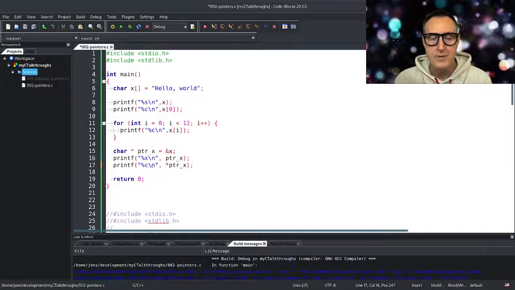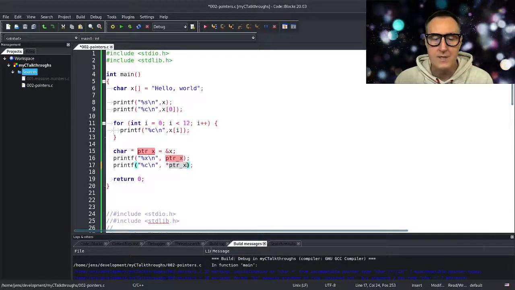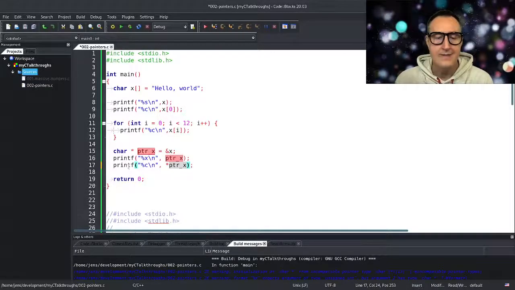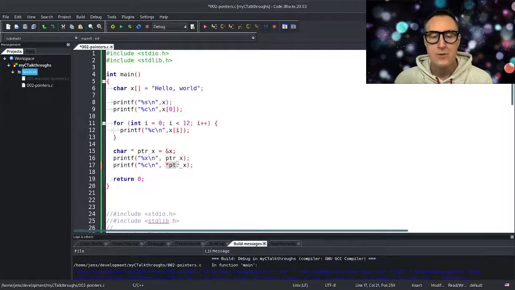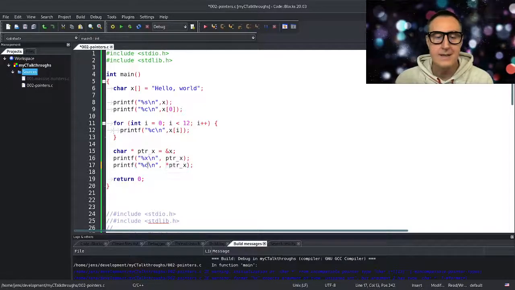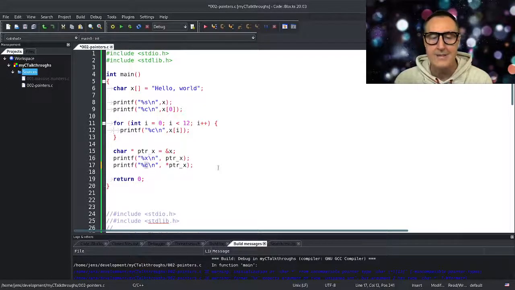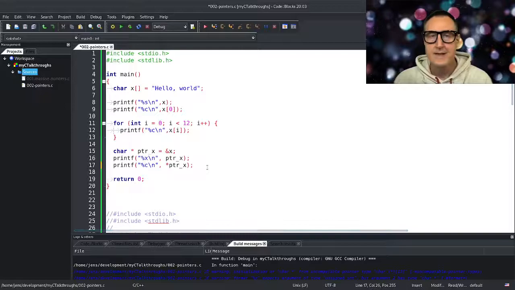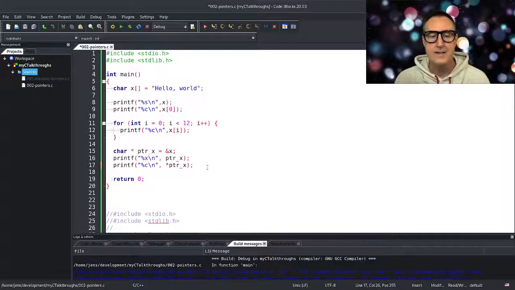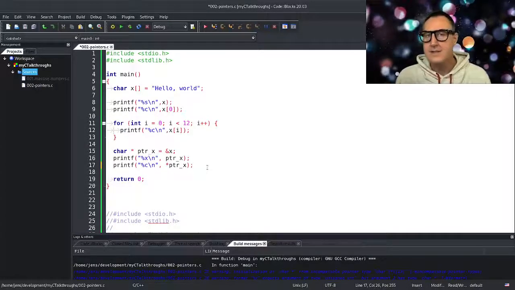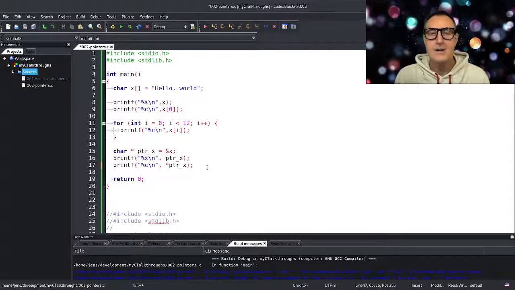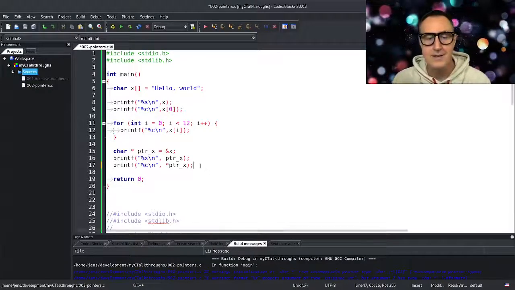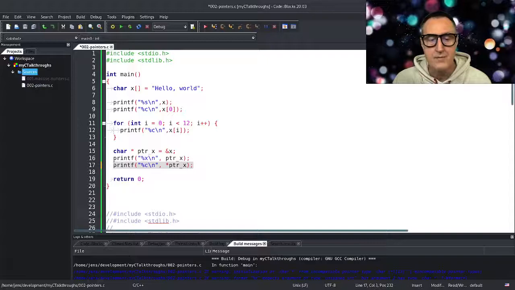If I put an asterisk before the pointer x and tell printf to interpret whatever this value is as a character, then it understands it is a character, which can also be an array of characters. In this case, it will be a string.